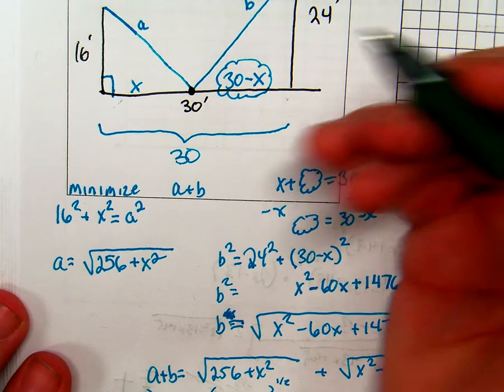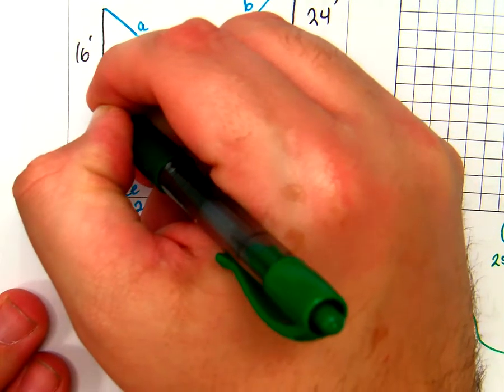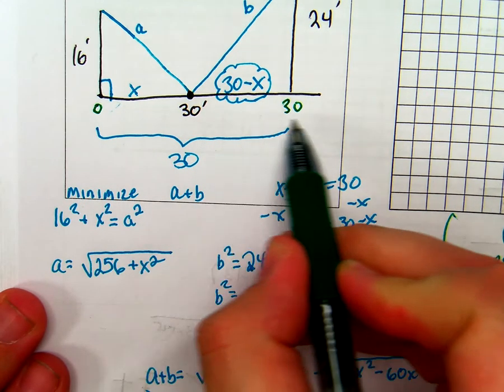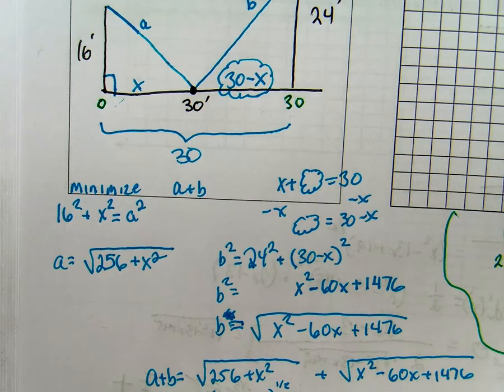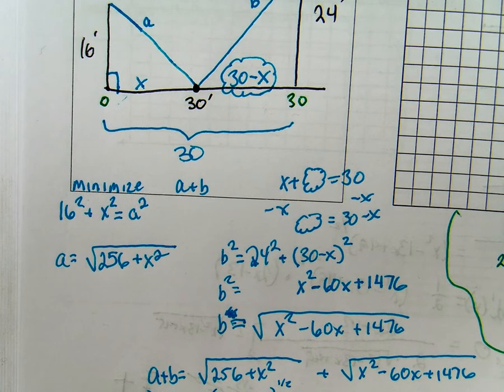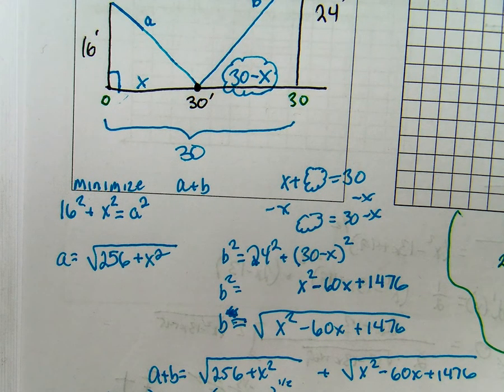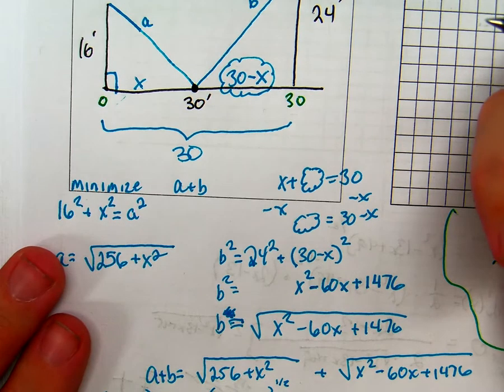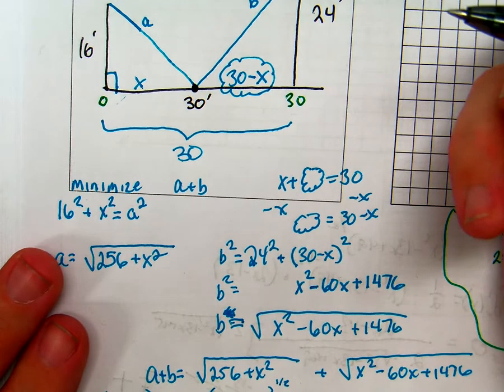So that idea of thinking in terms of the coordinate plane is a good one because that gives us what the domain of x can be. It can be as small as 0, even though that probably wouldn't make any sense, and be as big as 30, even though that probably wouldn't make any sense either. So x is going to be between 0 and 30. The only number that popped up that was between 0 and 30 was 12. So I'm going to say 12 is our answer. So I would say x equals 12.